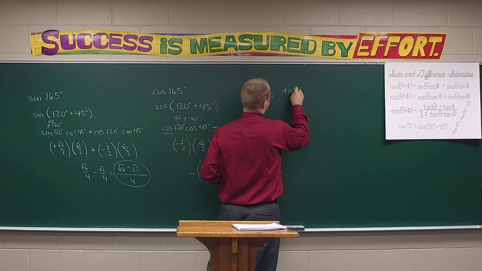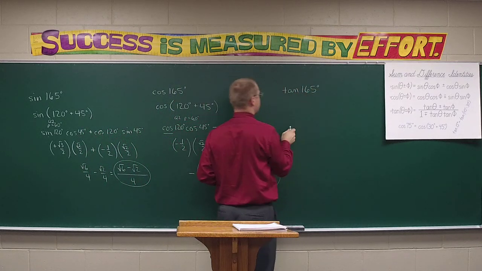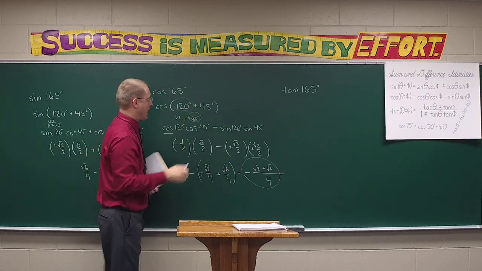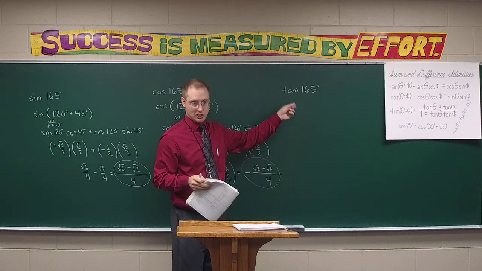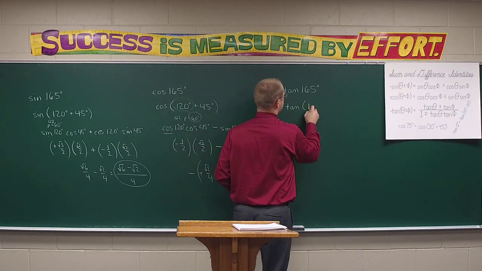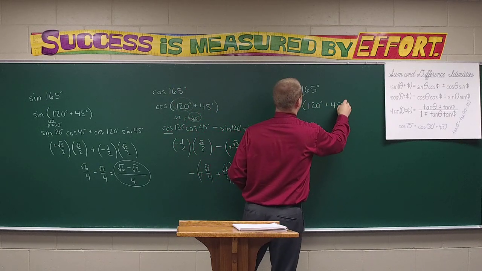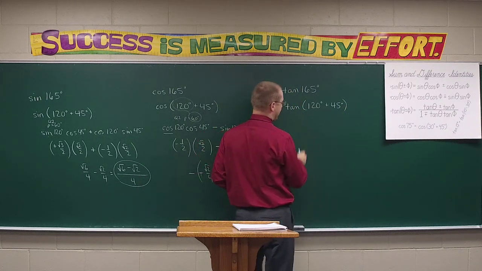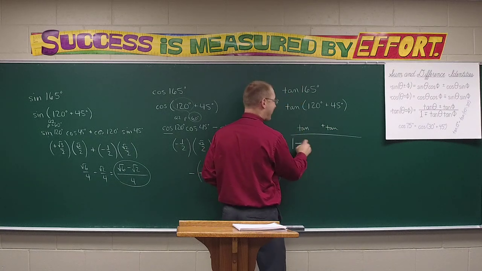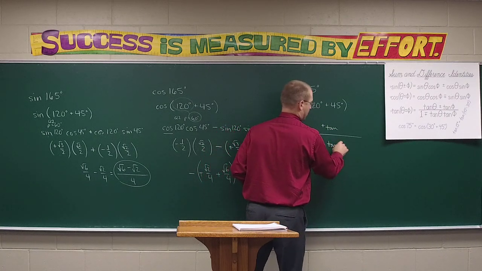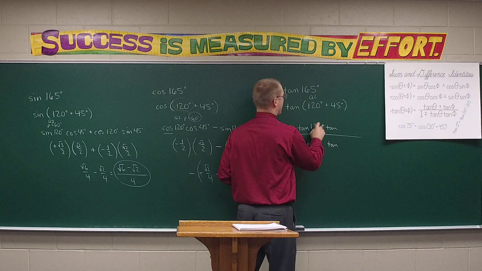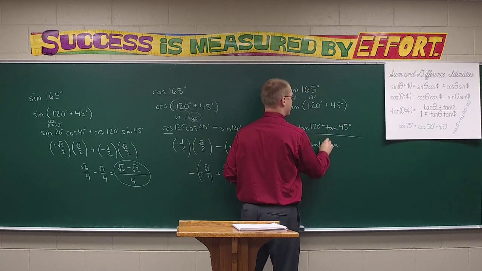So for instance, the tangent of 165, Ethan, I'm going to have you pick. No, I like this because the reference angle of 120 is 60. And I said for tangent, I like 60 degree angles. Anything that's a form of 30, I hate, for tangent specifically. So let's roll with the 120 plus 45 degrees. And we need to write out our identity, class: tangent plus or minus tangent, all over 1 minus or plus tangent tangent. And of course this is again quadrant 2. I should write in the 120 and the 45. That's right.